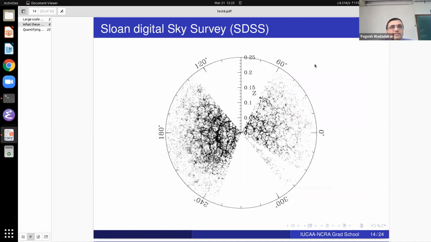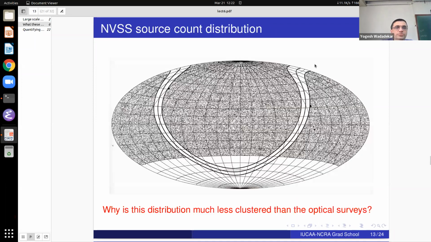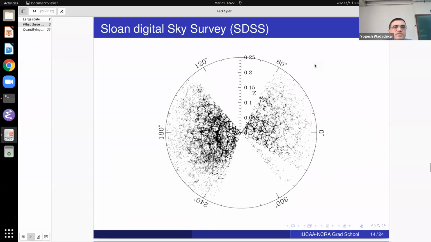Then the massively multiplexed spectroscopic survey from the Sloan. So here again, it's like the 2DF signal. It goes roughly to the same depths as the 2DF. These are from the original 800K spectra that were obtained by 2005, but now they've tried to continue mapping the large-scale structure to larger distances in two ways.